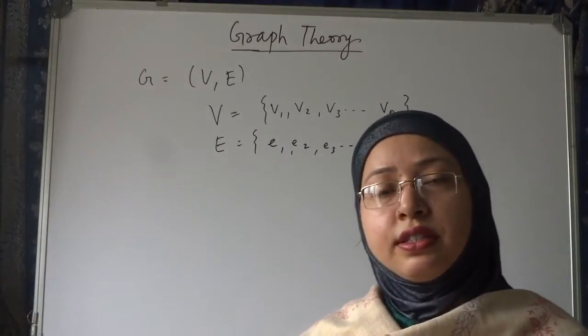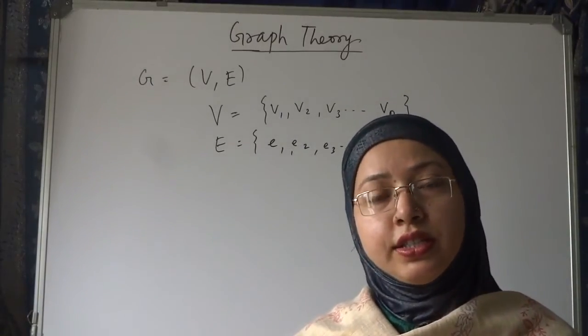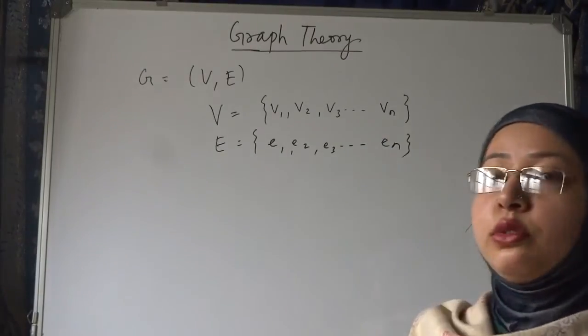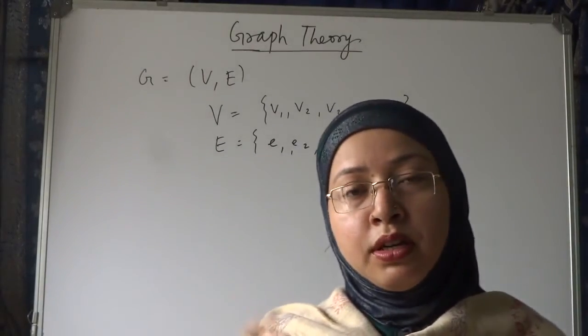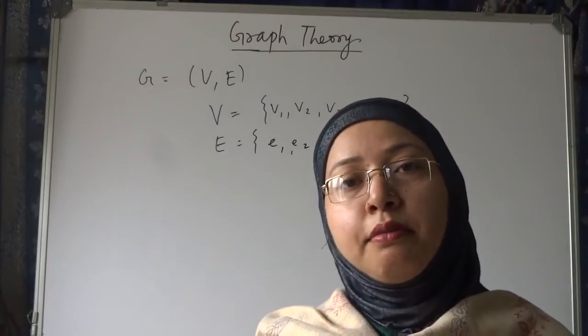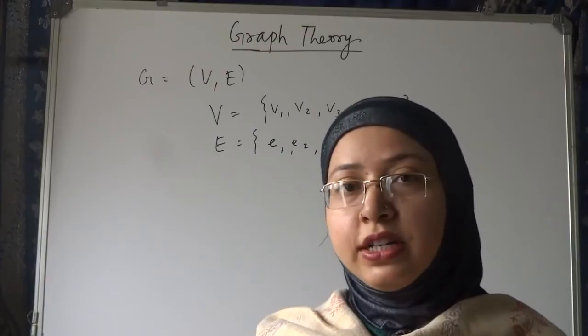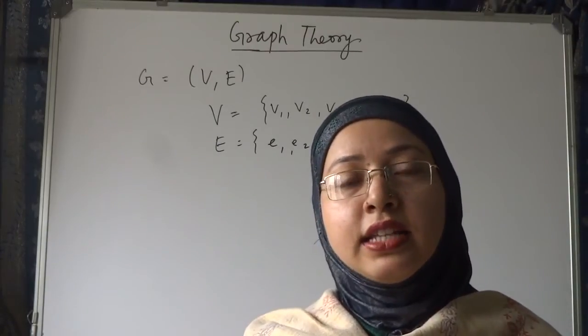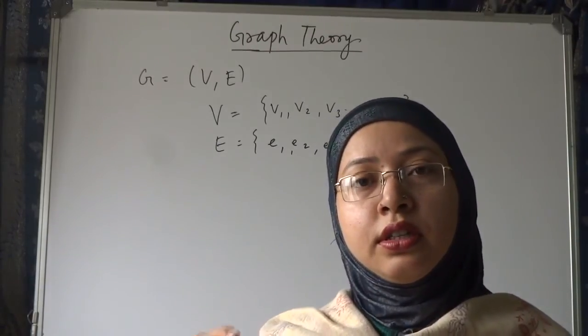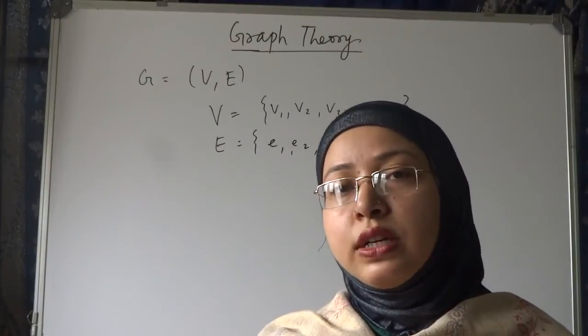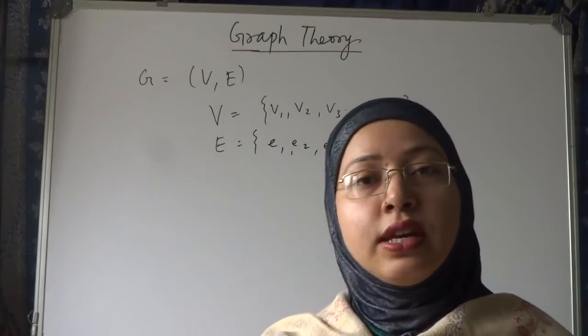What is V and E? V is the set of vertices, E is the set of edges. Now, what is an edge and what are vertices? The nodes or the connecting points between two lines in the graph are known as nodes or vertices. And the lines which connect two nodes, two endpoints, or two vertices—that line is known as an edge.